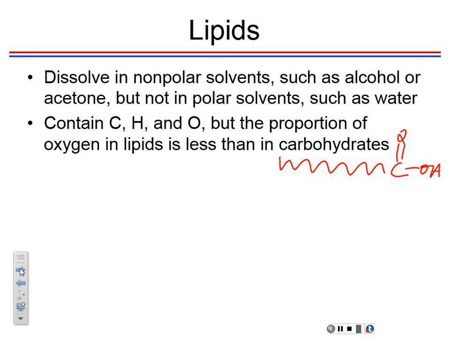So this is the carboxyl end of it, and so a fatty acid would have all that. It's called an acid. Why is it called an acid? Because it can give off a what? What's an acid? An acid can give off a hydrogen ion, right? It can give off a proton if you want. So this can give off this hydrogen ion, all right, and you're left with COO minus, like this. See what I'm saying? So that's why they're called fatty acids. And they've got this long chain of carbons.